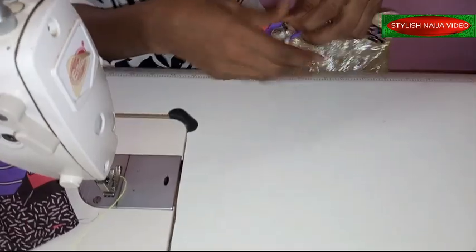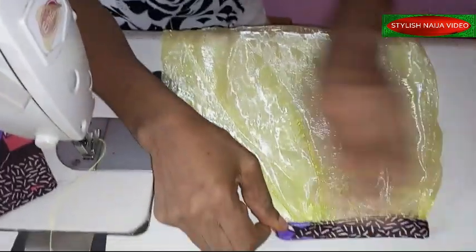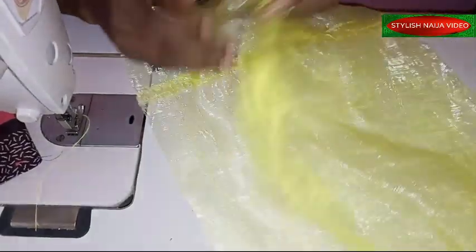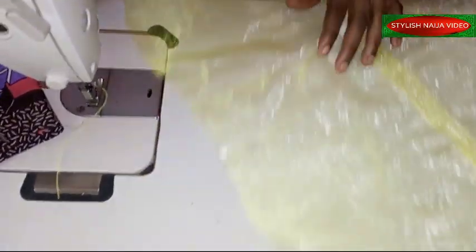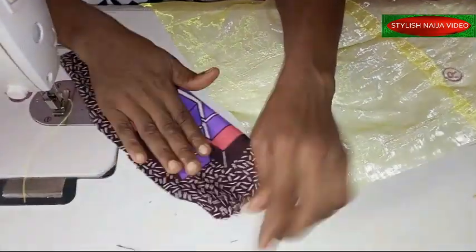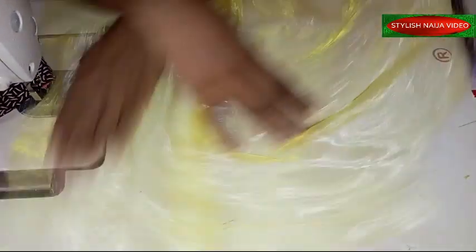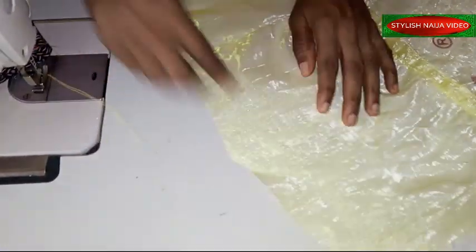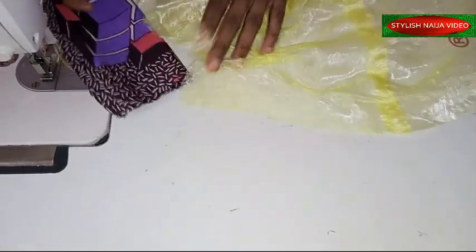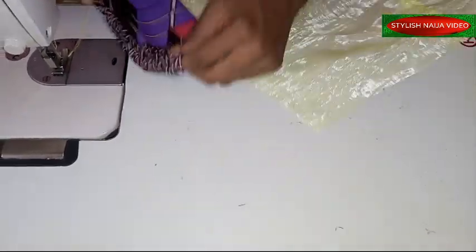Okay, so you can see, I finished sewing. This is the shoulder part. So you see how it is looking beautiful. The next thing now, I'm going to sew my band here. Just like the way I did before on this top part, I'm going to sew this whole part to fit into my band. So that's what I'm going to do right now.